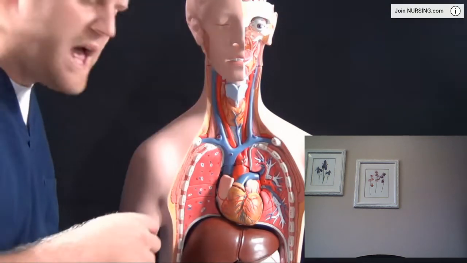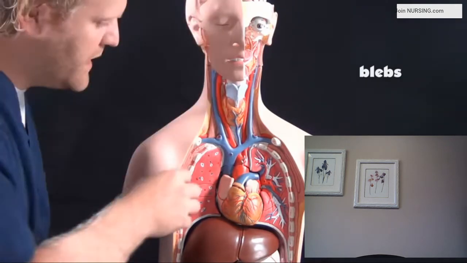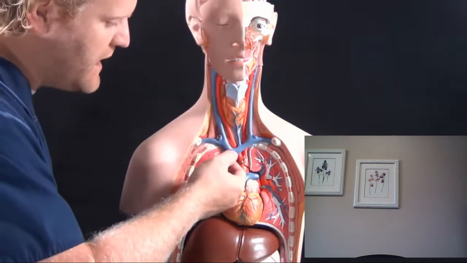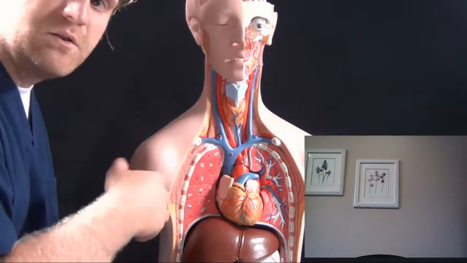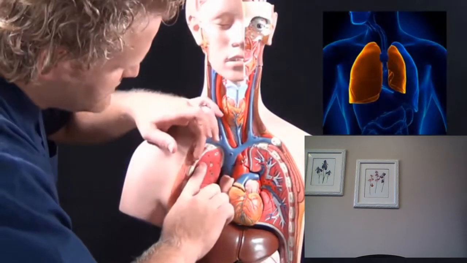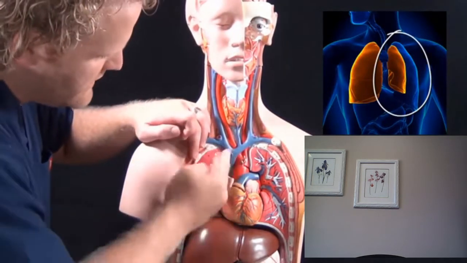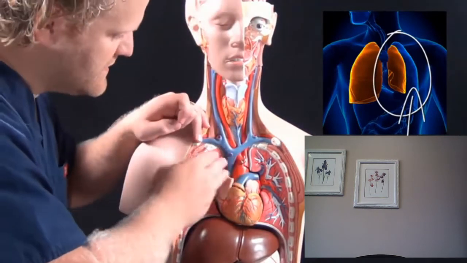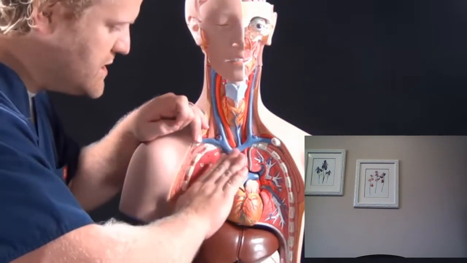But what can happen is our lungs can develop these little blebs on them. These blebs are little tiny vesicles of air, and what can happen with those blebs is they can rupture. And once they rupture, you can imagine that air comes rushing out of our lung and it begins to fill that pleural space. Now there's nowhere really for that air to go other than into this pleural cavity. So what will happen is the air begins to compress this lung down. The lung becomes compressed as this space fills with air. So that's what we call a collapsed lung, is this air filling up in here. When it can't escape, it can't get out of this pleural space, so it pushes the lung in.